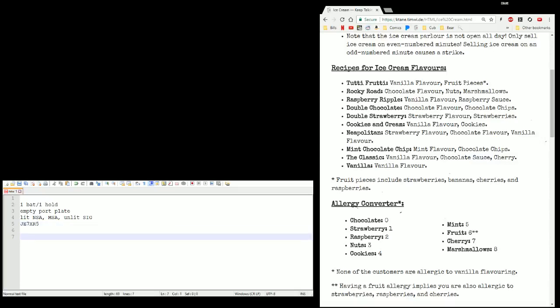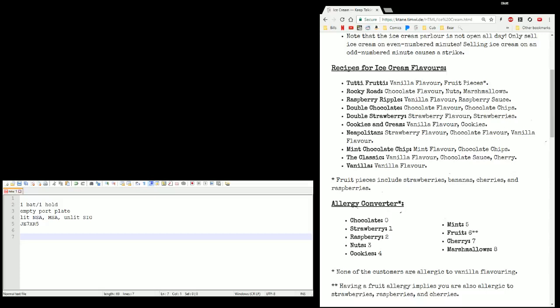My 5 people are Tom. Options are Rocky Road, Raspberry Ripple, Neapolitan, Cookies and Cream. For Pat, I have double chocolate, cookies and cream, double strawberry, mint chocolate chip. Next up, I have Tim.